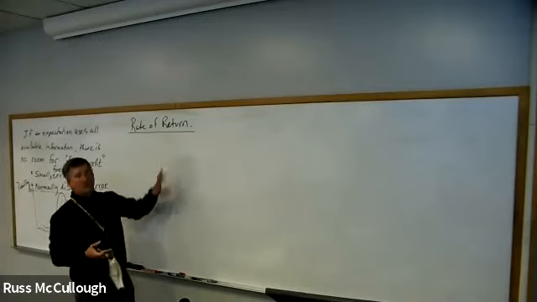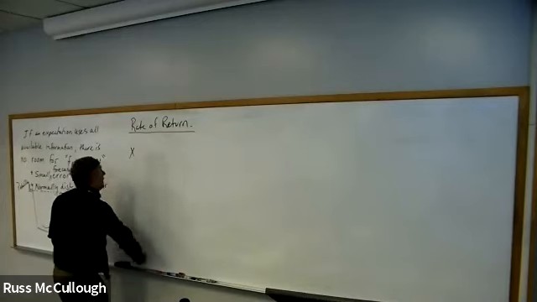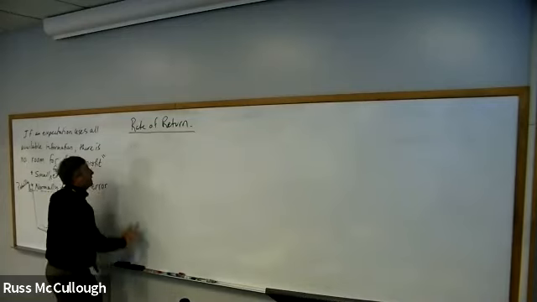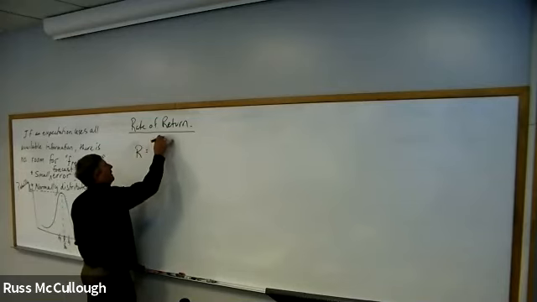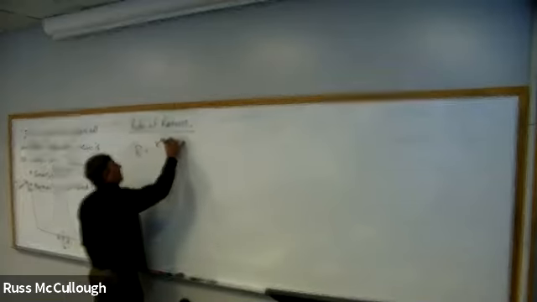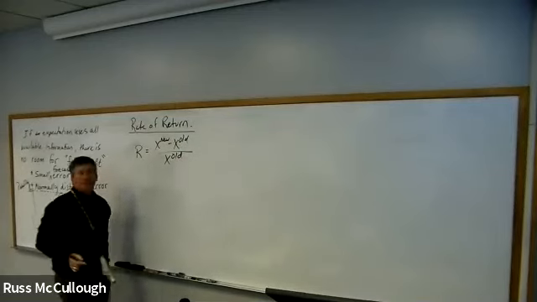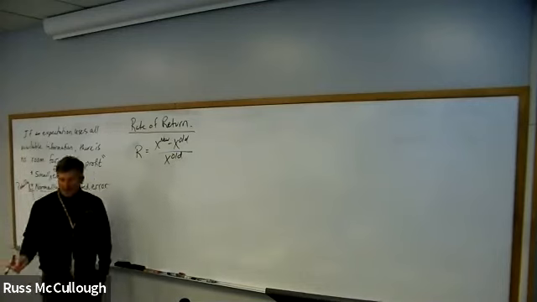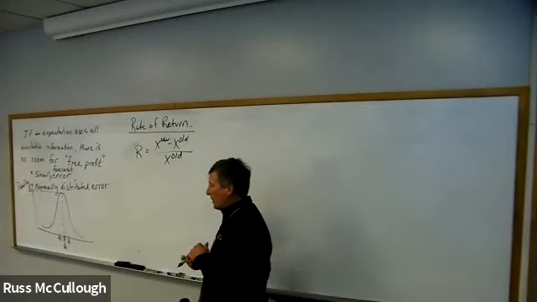So it's rate of return in general. And in fact, let's just go ahead and do that. Your textbook uses an R. So R, the rate of return, is the new number minus the old number divided by the old number in general. Just to always have that off the top of your mind: new number minus old number divided by old number.